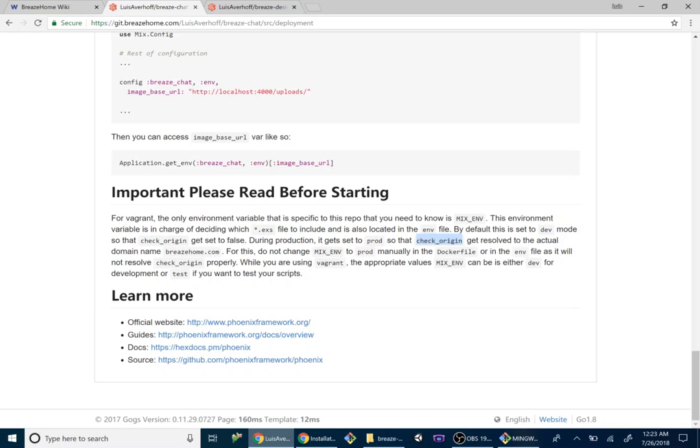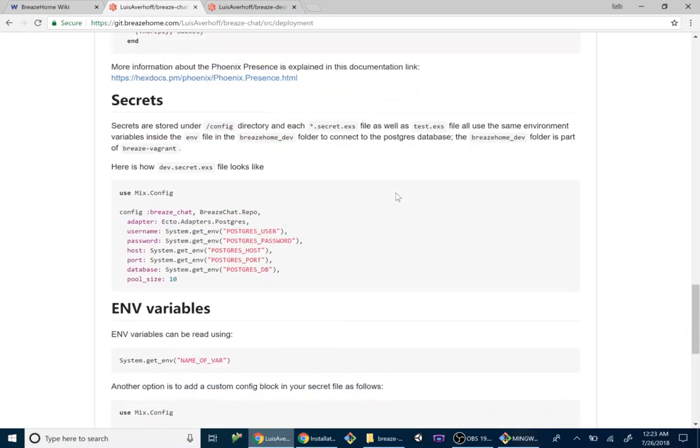So do not change mix env to prod. Only change it to development or testing if you want to run some test scripts. If you want to read this in full, please read this section right here before getting started.